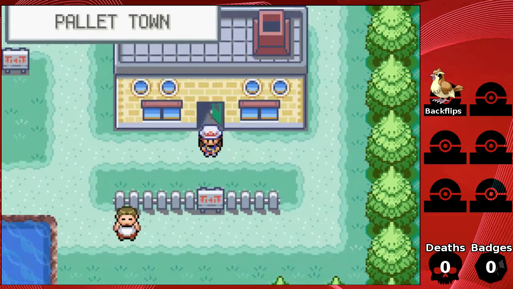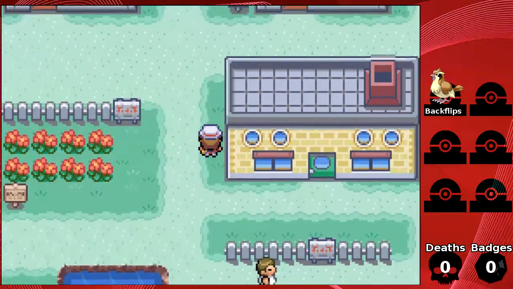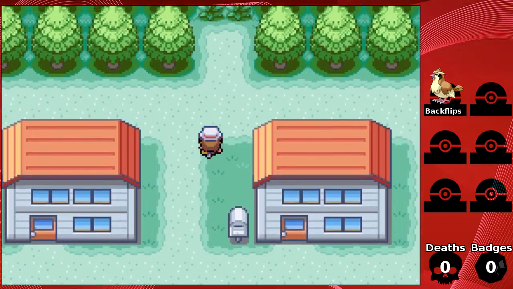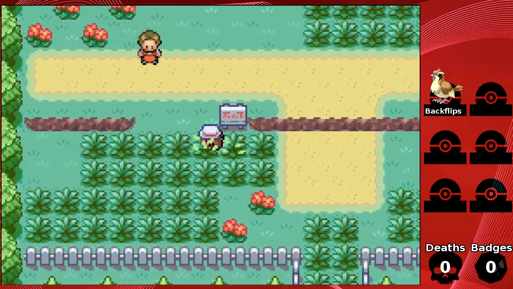Okay, so we didn't get a free heal from that, did we? We did, okay. I don't know why I can't say heal. I always try to say hill. Which makes absolutely no sense.